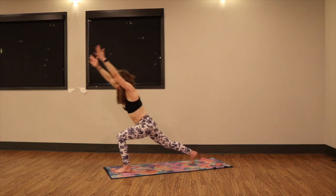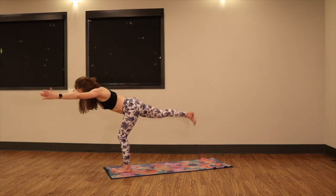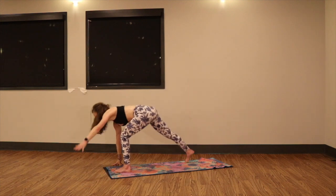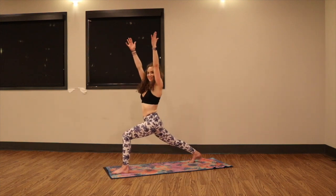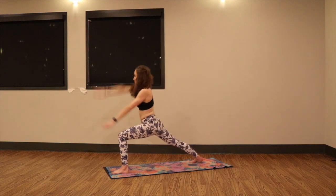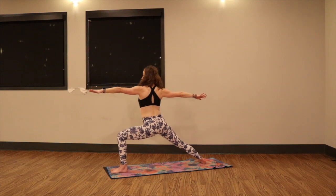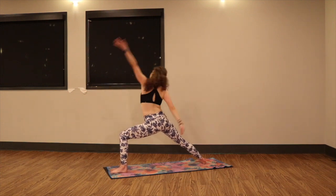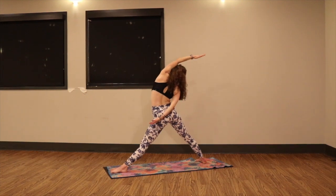Exhale, full airplane. Launch off your back foot, balance on your front foot. Set your gaze. Here for 4, 3, 2, 1. Release your foot back to the mat. Inhale, crescent lunge. Exhale, airplane arms. Inhale, warrior 2. Exhale, extended side angle. Inhale, reverse triangle, front leg straight.